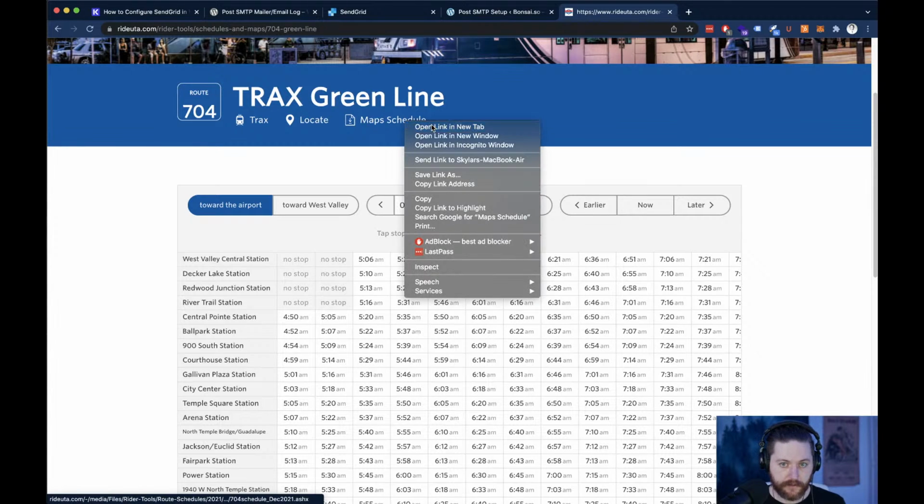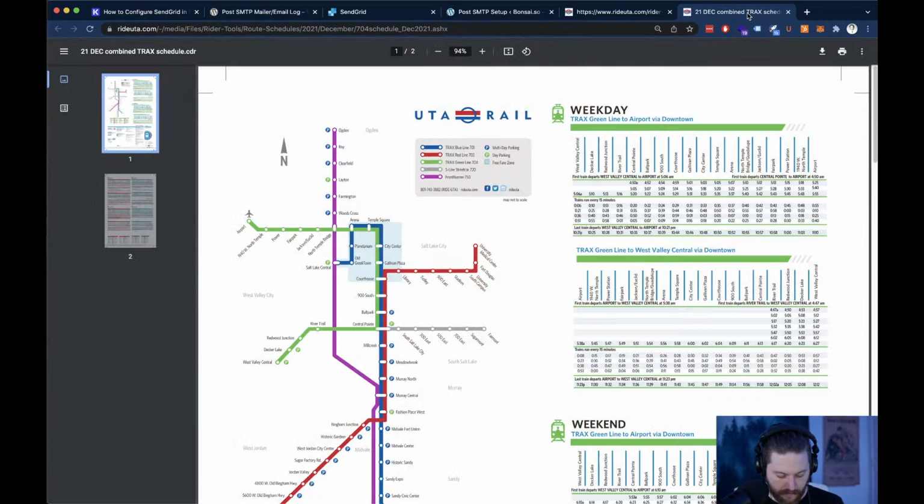Map schedule. So yeah, the green line comes to Gallivan, and then you could go to the library if you wanted to get another block. But that's from the red line. Can you take the red line?